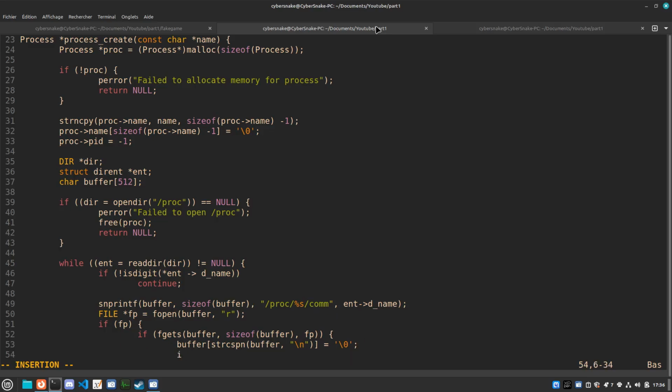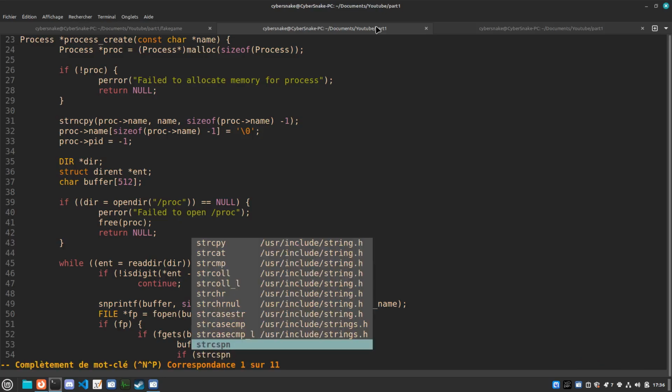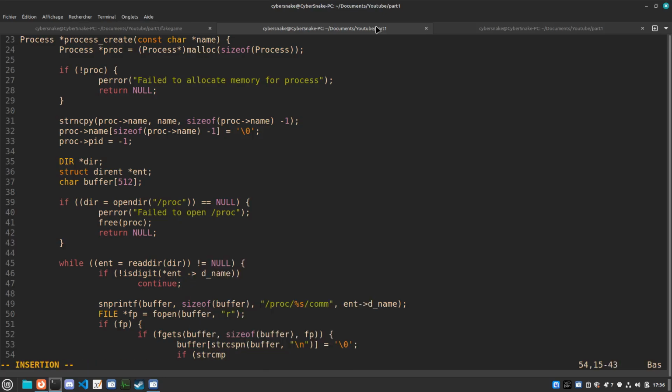And if strcmp buffer name equal 0, so this line compares the name read with the name searched for.